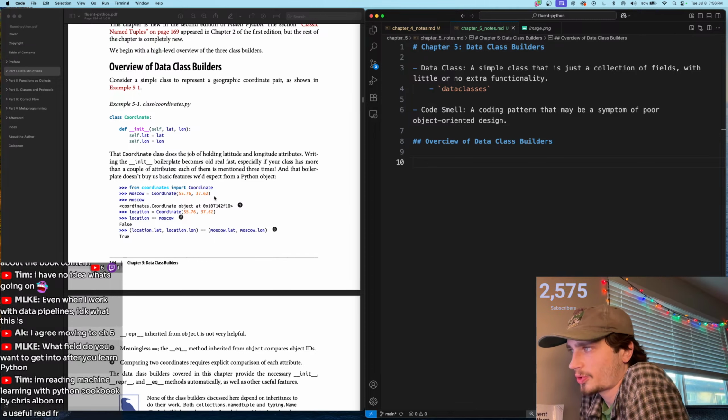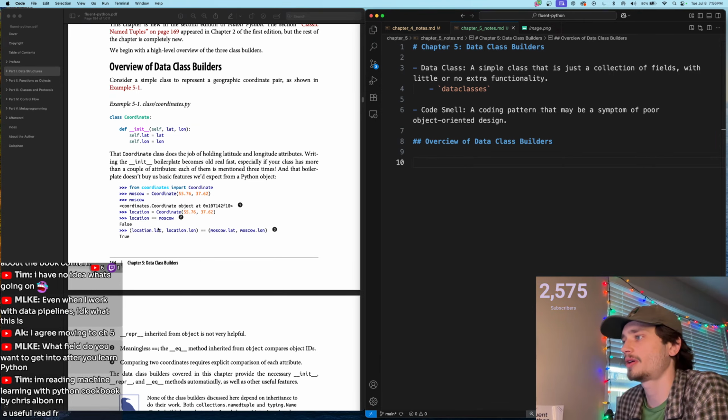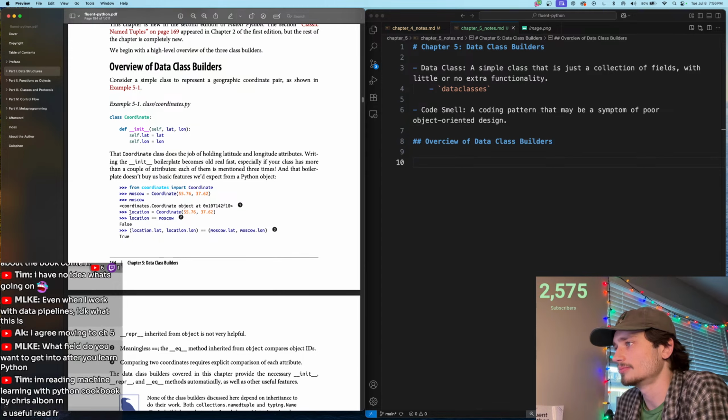From coordinates, import Coordinate. Moscow equals Coordinate(55.76, 37.62). Moscow is a Coordinate object. Location equals Coordinate(55.76, 37.62); Moscow == location is False, right? It doesn't support direct comparison between objects because we have to write that in there.